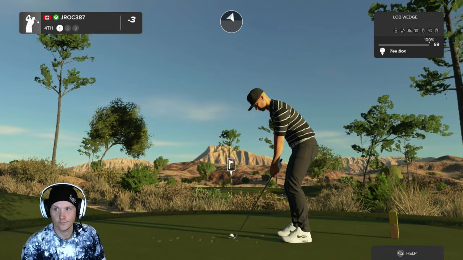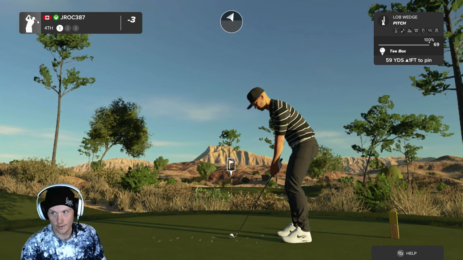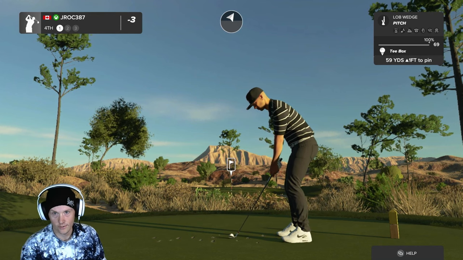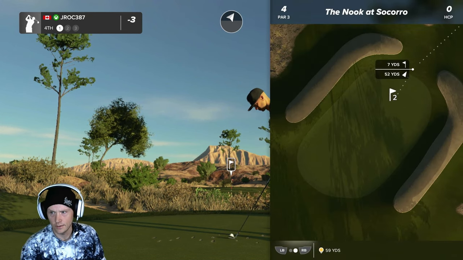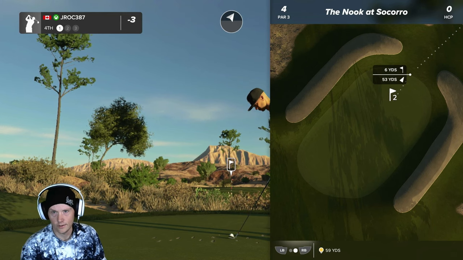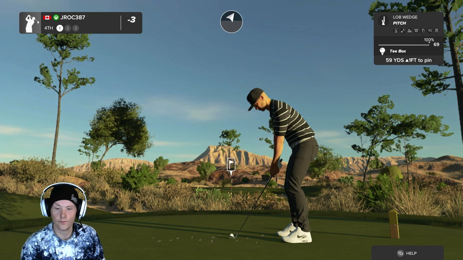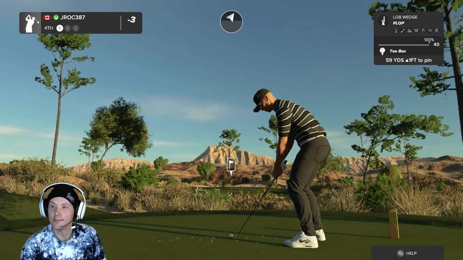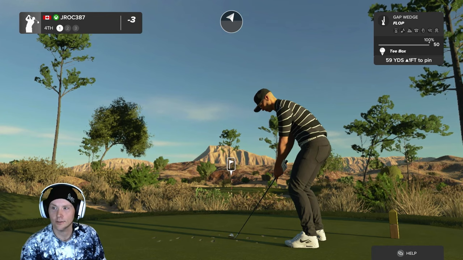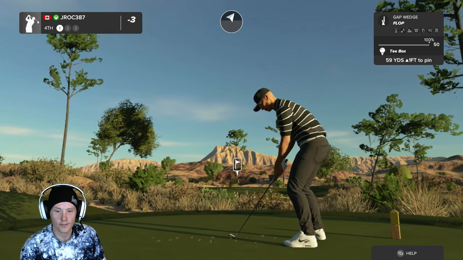Teeing up here on the fourth hole. All right, 59 yards. I don't think we have a club here, guys. It's 53 to the front. I think we're going to have to hit a flop shot here, which is kind of comical. What did I say? It was 53 to the front.